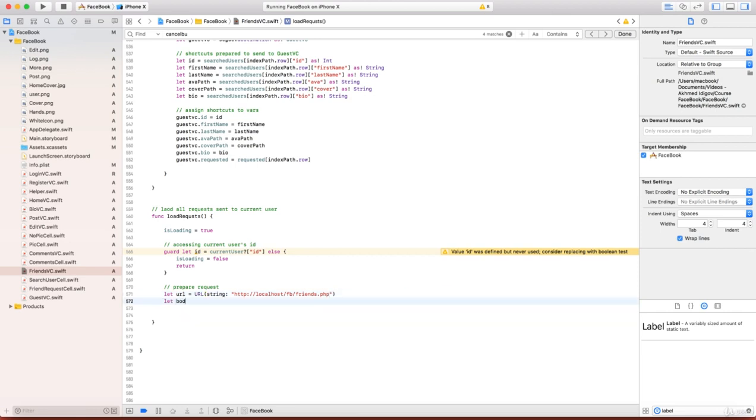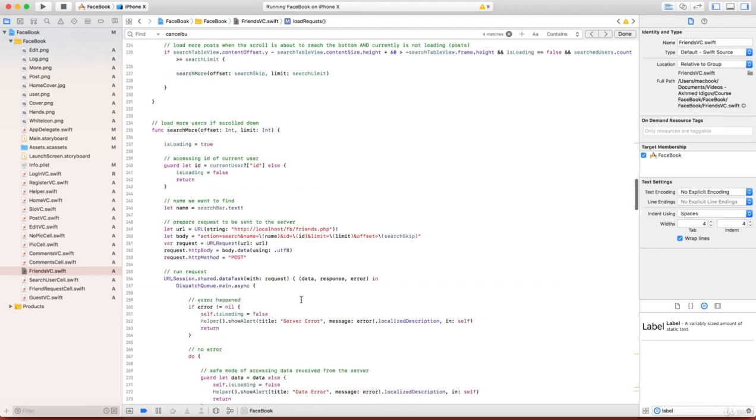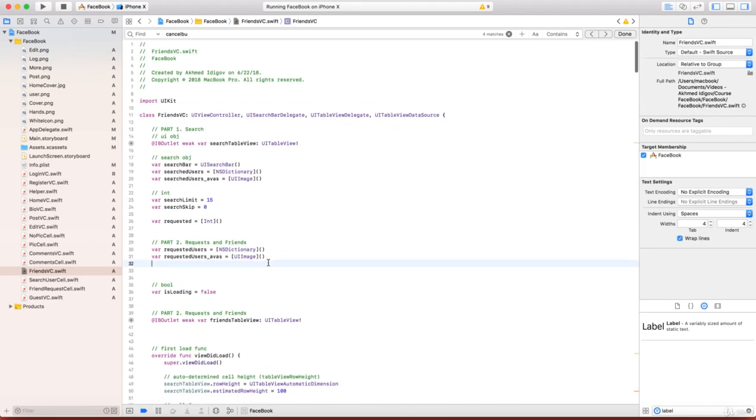Then we will create a body. Let body equals, quotation marks, and here starting including the question mark, we'll just remove it. Here action will be requests, ID left slash open and close round brackets. Here we're making the reference to our ID, and here offset will be 0, and for limit we need to create a limit for the requested users.